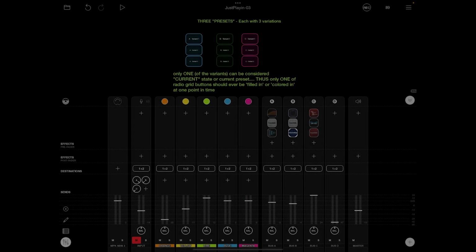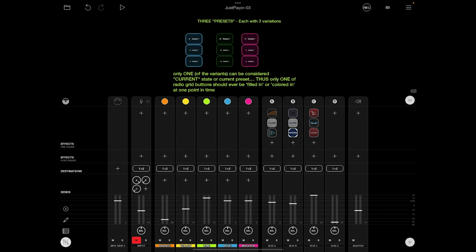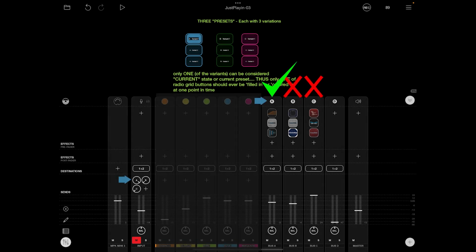So in this screen snapshot, you can see by pressing one of the buttons in the first set of radio grids, I'm using actions within Loopy Pro to say, hey, no matter which one of these variants I'm using, I want to route all of the audio to bus A. That's my quote-unquote clean, one of my clean presets.